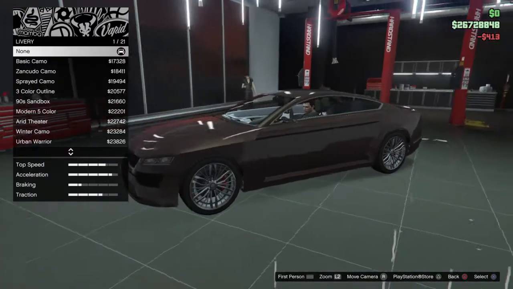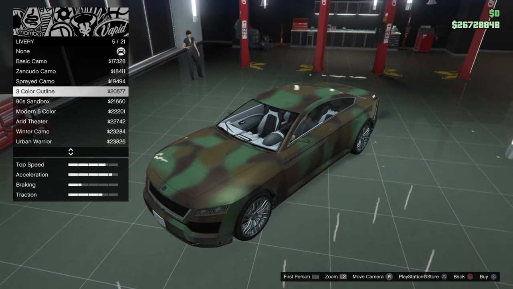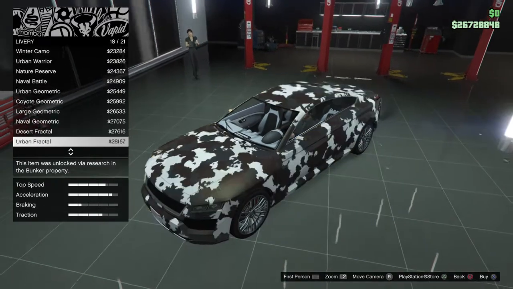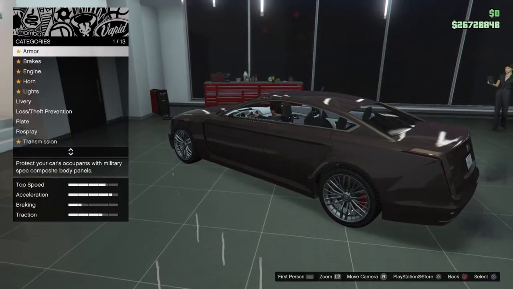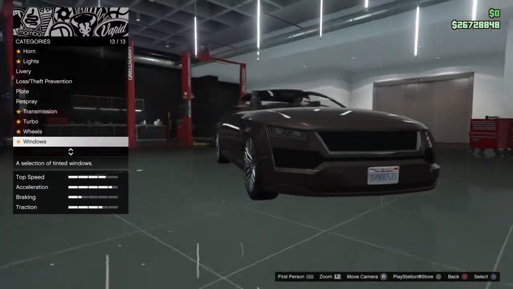Right, scroll back up again to the liveries. So we've got basic camo, Sancudo camo, sprayed camo. Hang on, this seems like all the camos from the APC and the half track and all that sort of thing. That's because it is, which I'm not doing that to this. Respray transmission wheels. Wheels I like. Anyways, I'll leave them as they are. And of course we've got the windows.